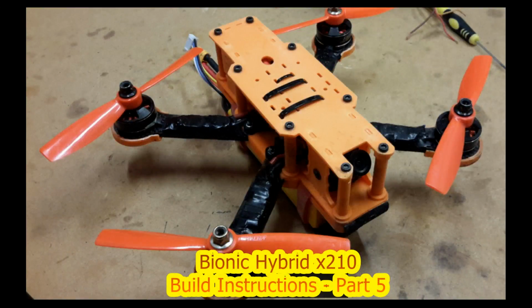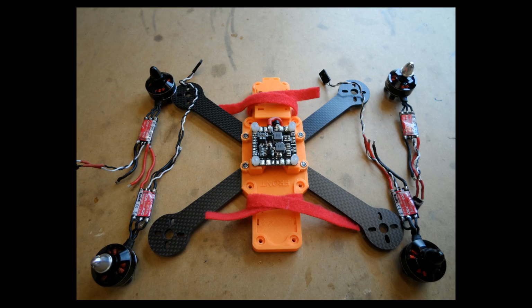Welcome back to part 5 of the Bionic Hybrid X210 build instructions. In this video we're going to look at putting the motors on the arms and connecting the ESCs up into the power distribution board. Now you see in the picture I've already soldered my motors to my ESCs, and you need to do the same.